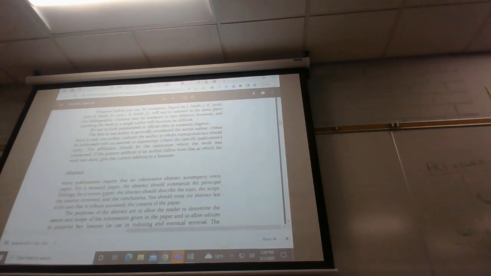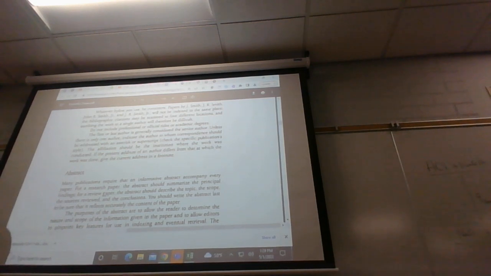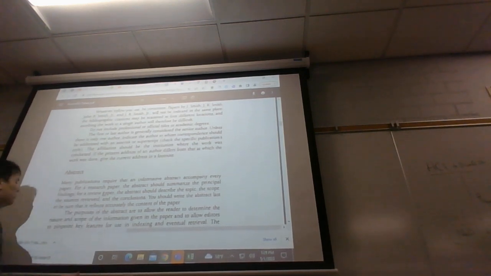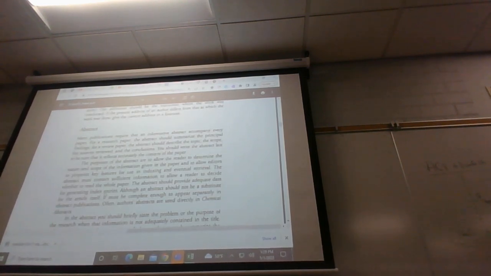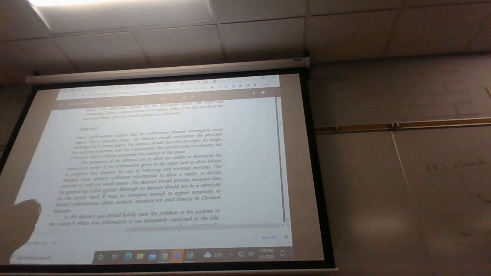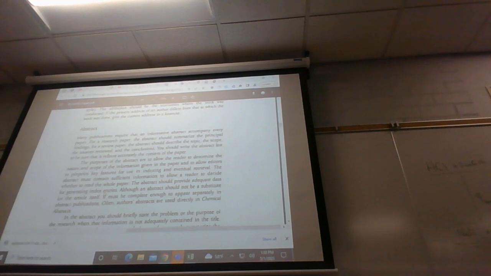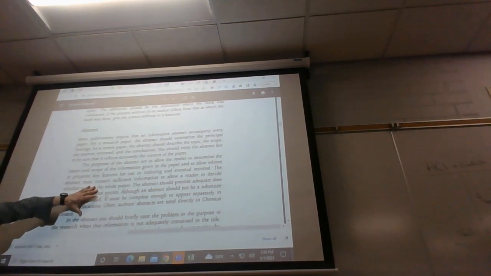So we have the title, then we have the authors and the affiliation. The next section is the abstract. Does anybody know what the abstract is? Yeah. It's a one-paragraph summary of the entire paper. Most people have too much stuff to read and not enough time. And so most people will only read the abstract. Actually, most people will only read the title. And then you'll have some people that will read the title and the abstract.